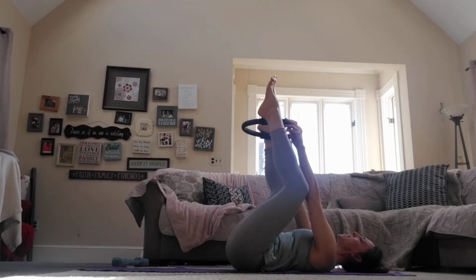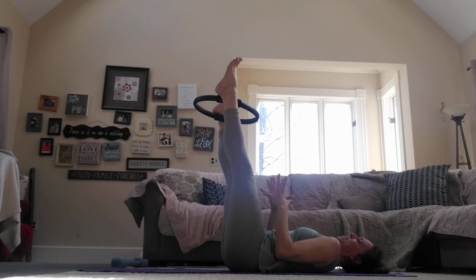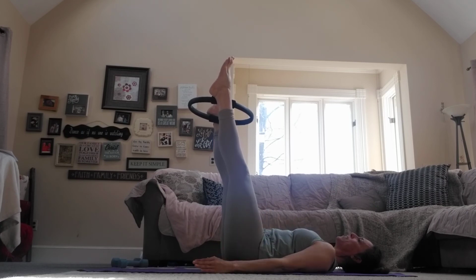This time the ring will go between the ankles. Again, if you don't have a ring, don't worry about it. Just squeeze those legs like this, something in between, imaginary force, okay? So you're going to squeeze through the inner thighs, pull the pelvic floor in and up. Everything is nice and strong.